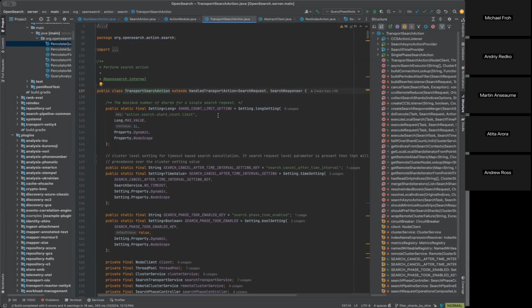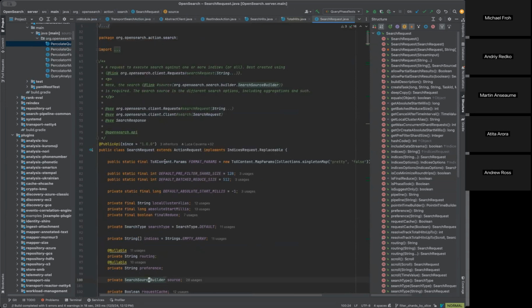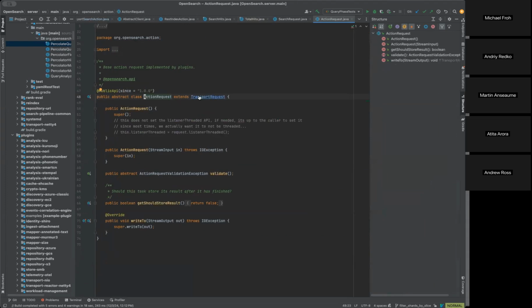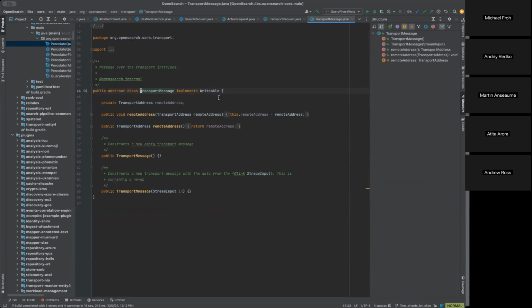It also supposes that these Java objects can be serialized and deserialized according to what we call writable. If we look at search request, it extends action request, and every action request extends transport request, which extends transport message, which implements writable.